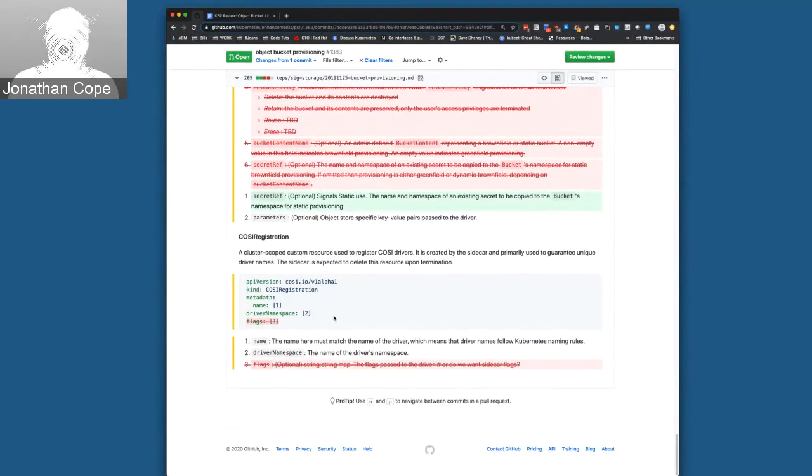That's great. The problem comes in when a driver's deleted. You can't do an owner reference from a cluster-scoped object to a namespaced object. You can't make the cluster-scoped object dependent on that. So there's no automated cleanup.